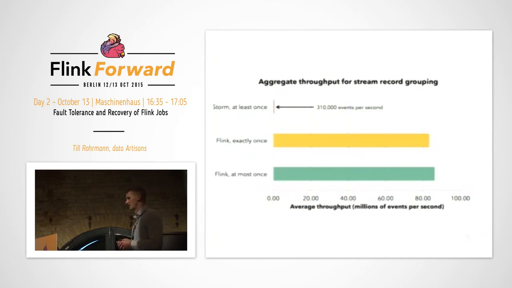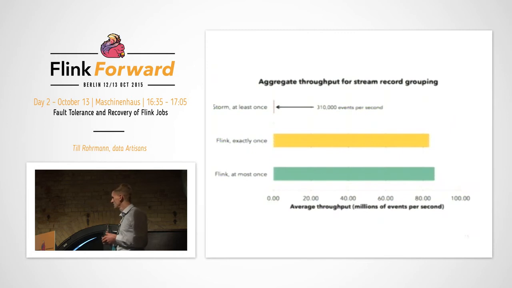Okay, since I can tell you a lot of things, let's take a look at some small experiment we've run. Here we have grouped some strings. We had a string source which generated strings, and we grouped them to compute some summaries and counts for them. So this grouping means that we had a shuffle operation. We executed this experiment on a Google Compute Engine cluster with 30 nodes, I think, where each node had 4 cores and 15 gigabytes of main memory, I think.